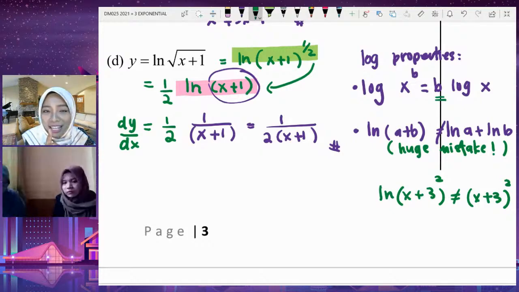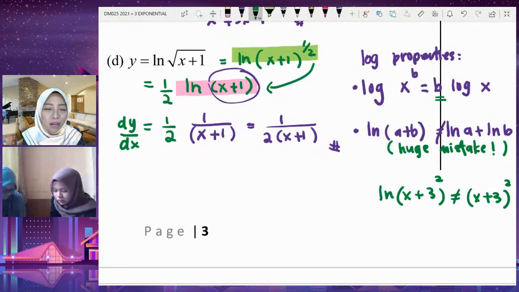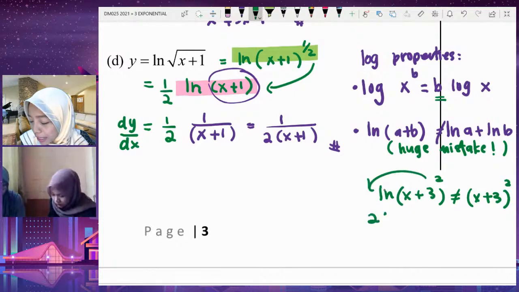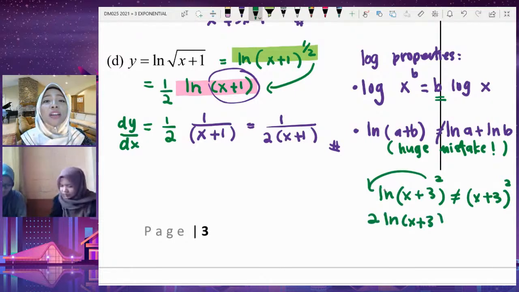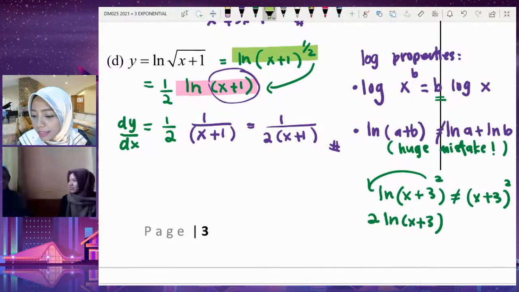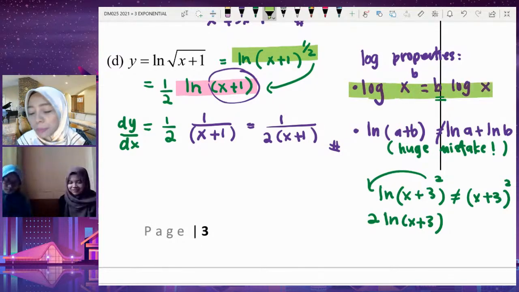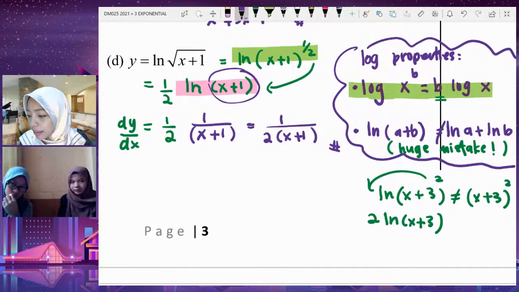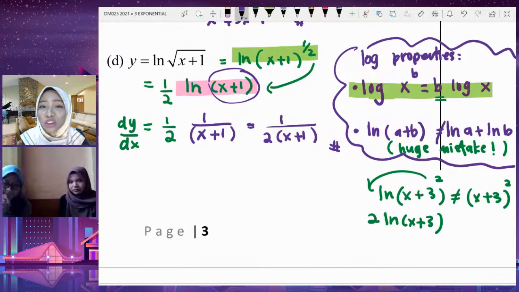It's not the same. Please restate my sentence. If you have ln, it's no longer the same. Our case is different. Macam ini dia di hadapan bukan sebab the properties of chain rule tetapi the log properties. Ni log properties. That's why madam tulis log properties kat sini, supaya you all nampak. Okay, now I am highlighting this again. Sayang, this is log properties, not chain rule. But then, different case dengan yang ini.